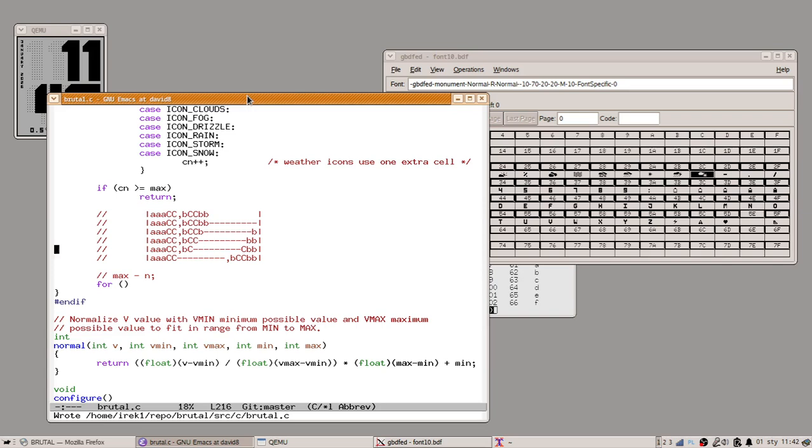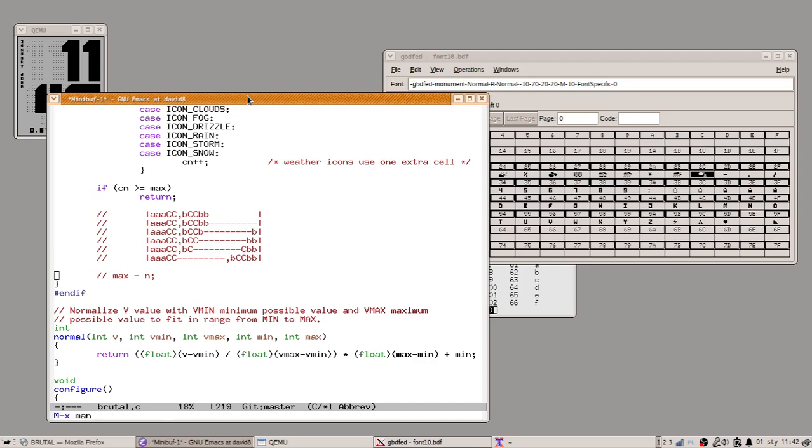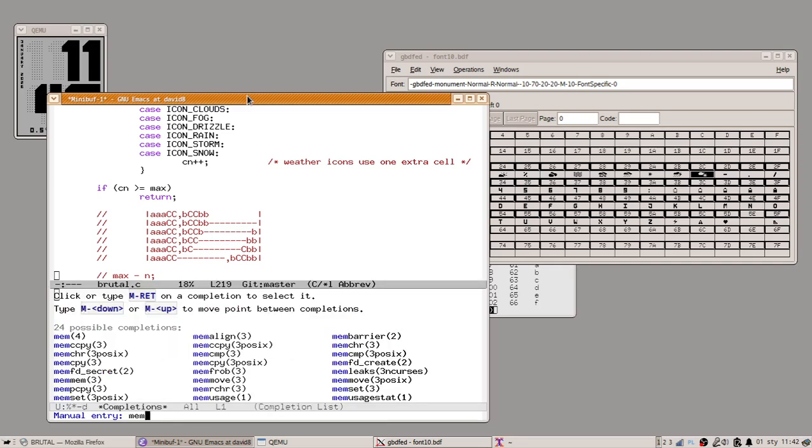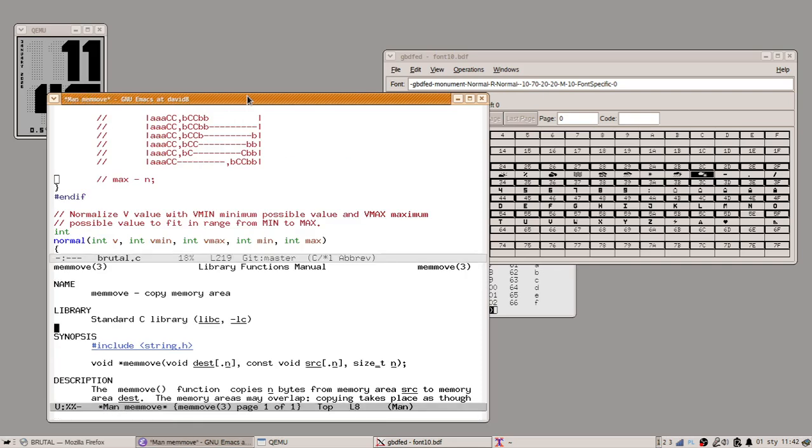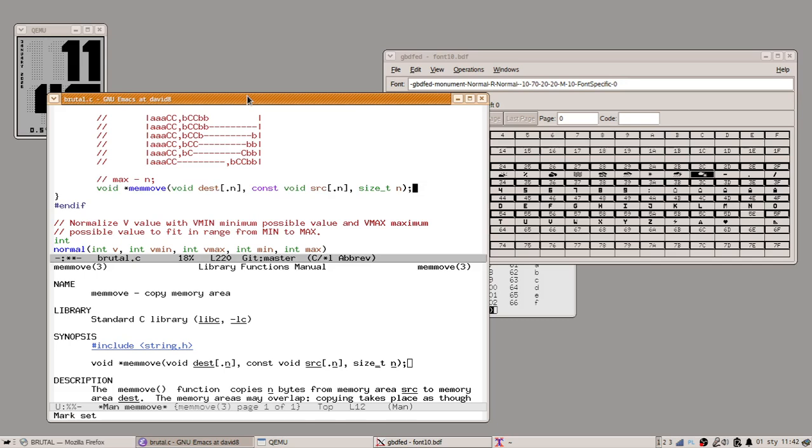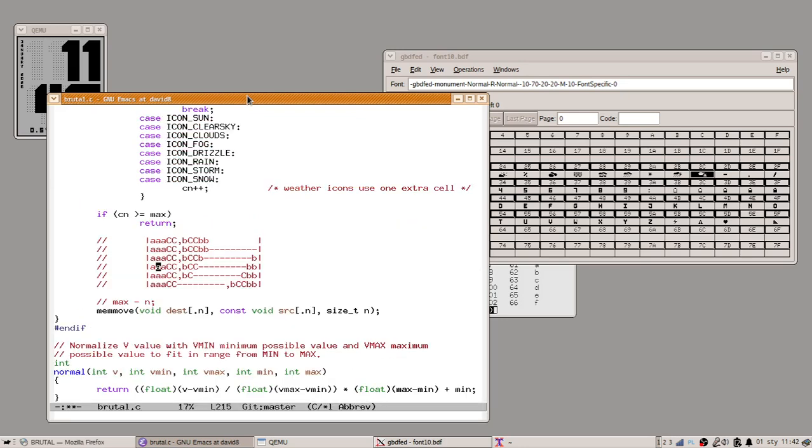Or can I do memmove? Like in one operation. I can, alright, I can. But I always forget the syntax. Move. Okay, so it's destination, source, and size.